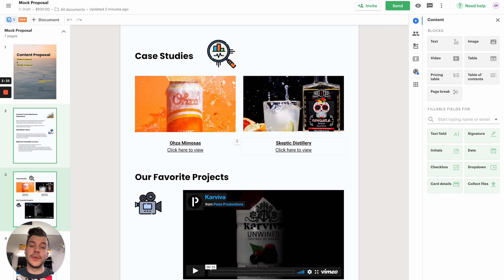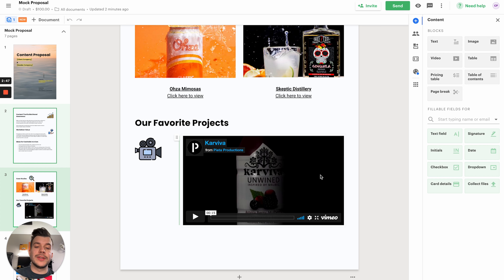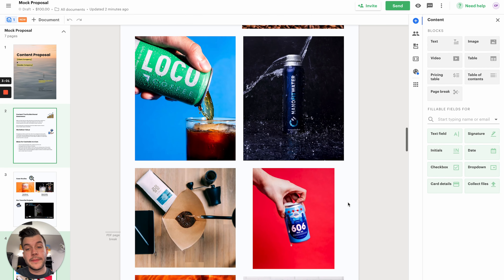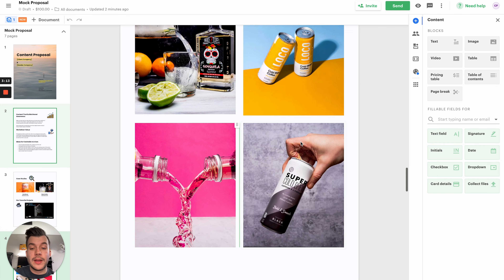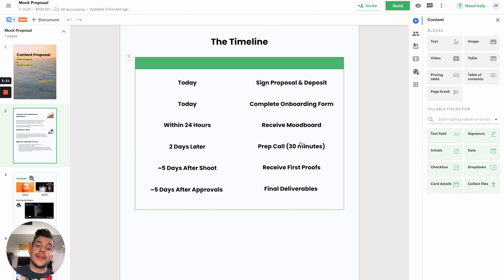Next up, we include our case studies. If you've worked with any clients in the past, you can share the results you achieved from your creative service — show the photos and videos you took for them. If you have any numbers to prove how your photos influenced their sales, include those here. These just link back to my website, so you can do the same for your proposal. Next up, we've got our favorite projects — a 15-second video I took for a brand, which you can embed directly into PandaDoc. And here we've got our portfolio of photos — just beverage photography for this client, with cans, pouring shots, action photos, and splashing photos, all relevant to this brand.